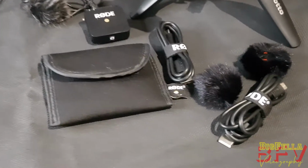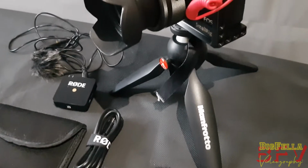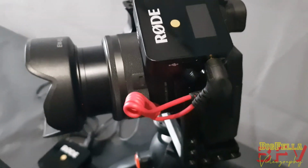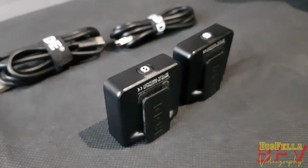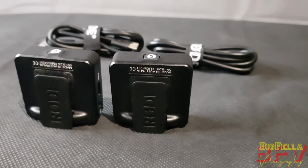Some of the facts that I've managed to garner from the Rode website, which aren't immediately available on the description of the box, is that it has an effective range of up to 70 meters line of sight. It's particularly optimized for short range operation in congested RF environments. It's super easy to use. The transmitter and receiver auto pair in under 3 seconds. It's ultra lightweight. The transmitter and receiver weigh only 31 grams each.